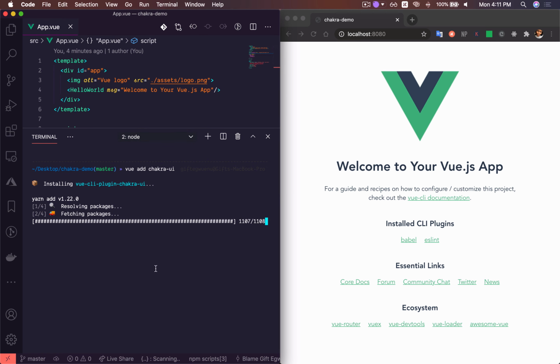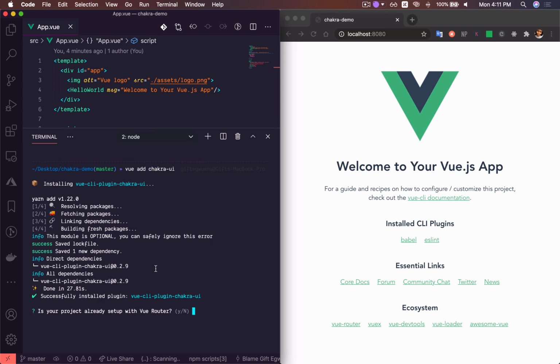It will automatically import the package in the main.js file and do all the setup, like adding the theme provider and the CReset, so you don't have to do it yourself. Once this installation completes, we are ready to start using Chakra UI within our Vue components.